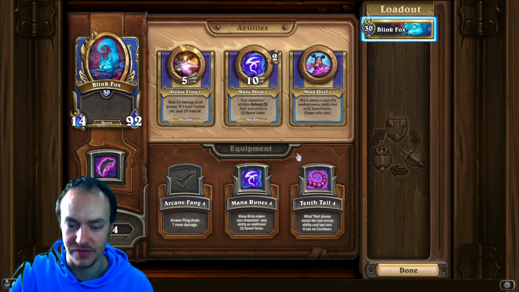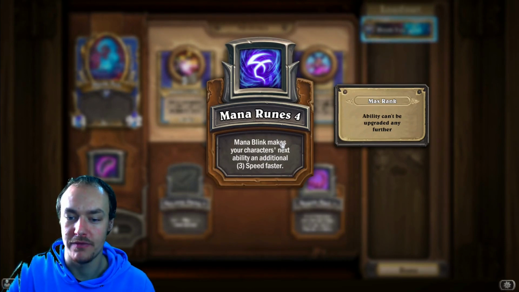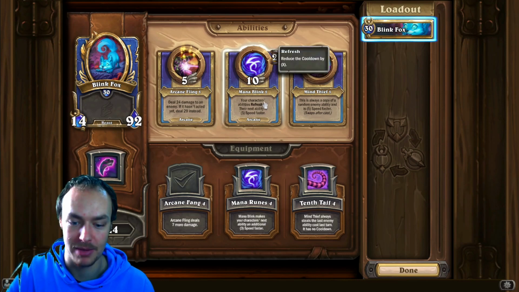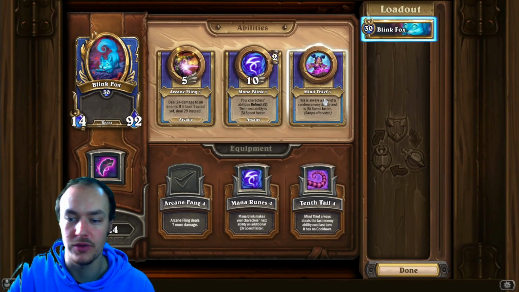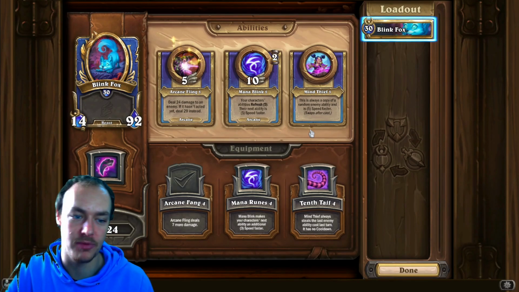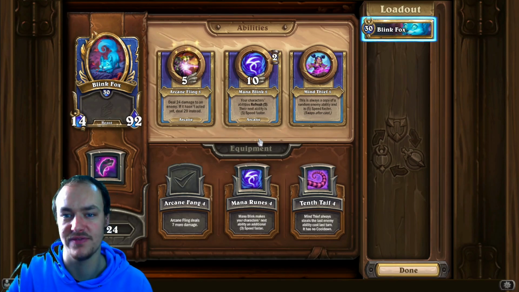And then as for the other equipments, you're not really needing any quicker mana runes, because the Mind Thief is doing enough. The Mana Blink is fast enough with the refresh being 5, and the tail can work, has no cooldown if you nick something, so very good if you're using it in a different type of comp, but for the arcane and the meta at the moment, it is definitely these first two.